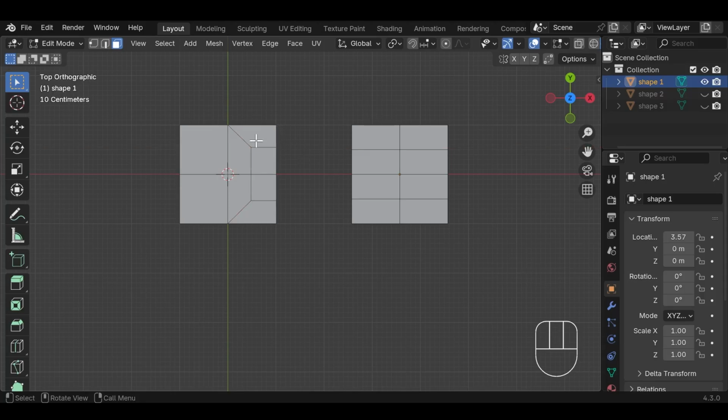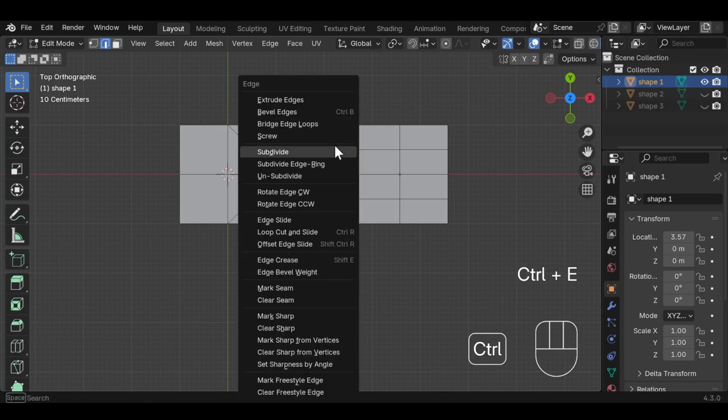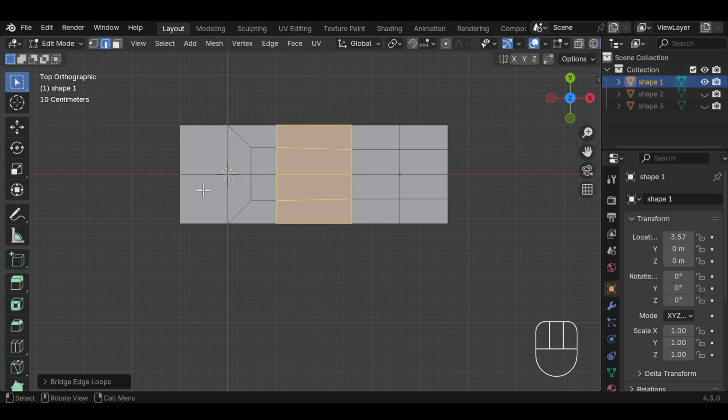So now we have a quad-based mesh over here, but we've got 4 edges here to 4 edges here, and I can go to edge mode, select these 2 edges here, and Control E, bridge edge loops. And we've got the most efficient way of connecting those together. So that's how we can go from a mesh that has 2 over here into 4 over here.